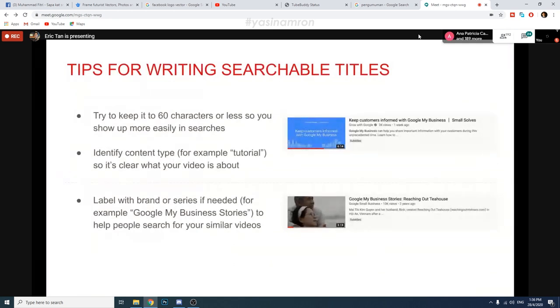Why this is important is because many of your users may be browsing YouTube on their mobile phones instead of using a desktop environment. When they search for certain topics or look at your channel on a mobile device, many of these titles can be truncated. So you'll want to keep your title within 60 characters, because not only does it keep the title short and sweet, it also makes sure that audiences can understand the crux of the video at a glance.